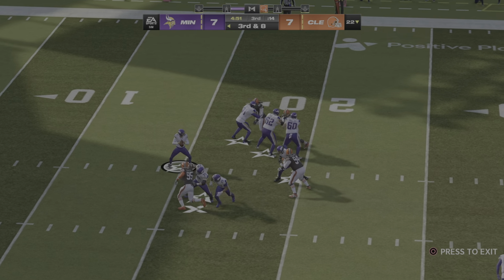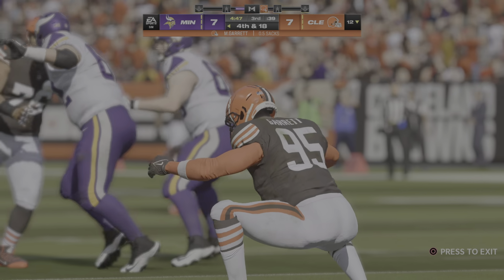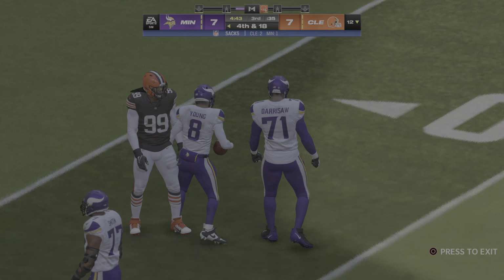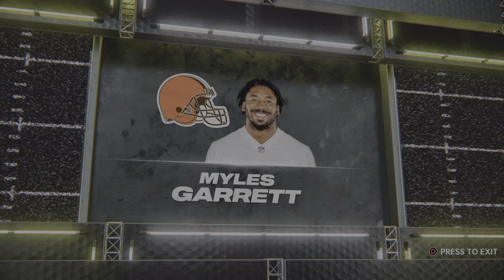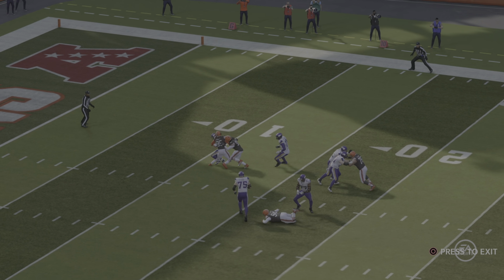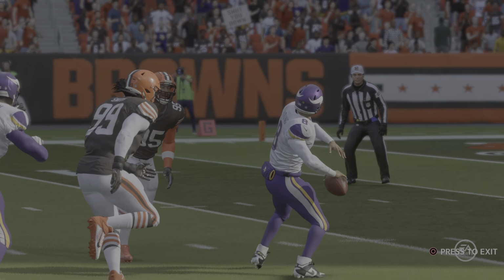Young on third down. Can't get away, and he's taken down. Loss of 10 as multiple defenders get to it. Okay, I'm not sure you could actually draw a better pass rush than that one right there. Nowhere to go outside. He had to keep backing up and backing up and backing up. Eventually dropped for a huge loss.